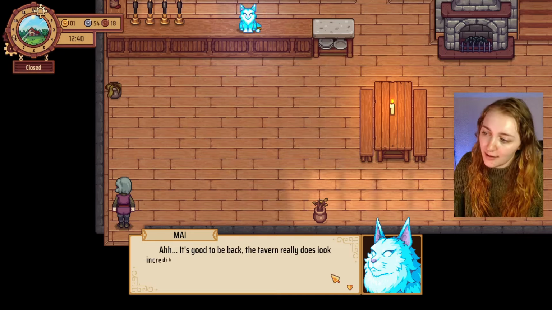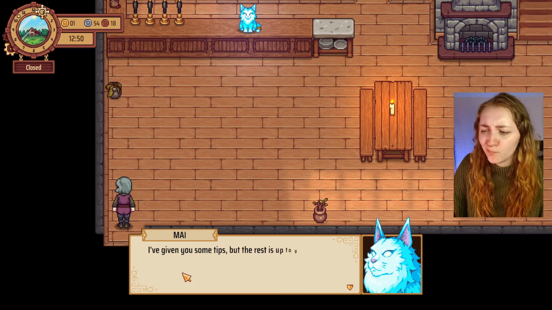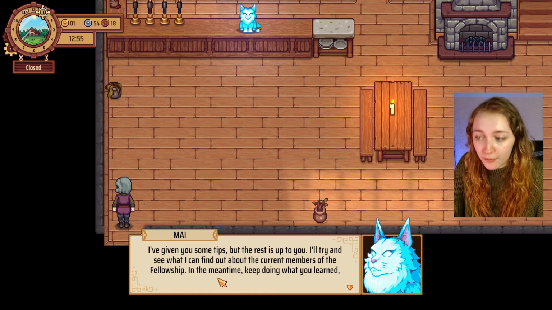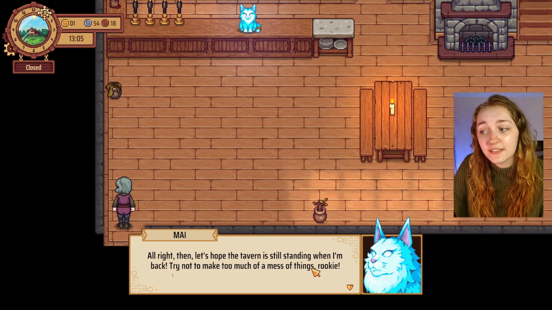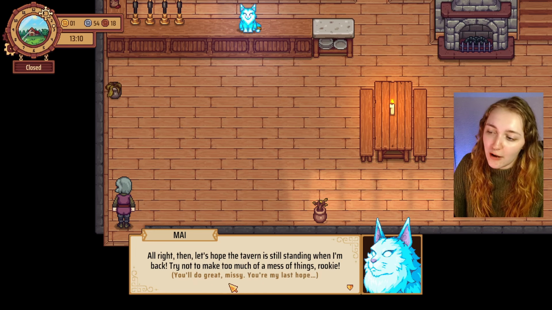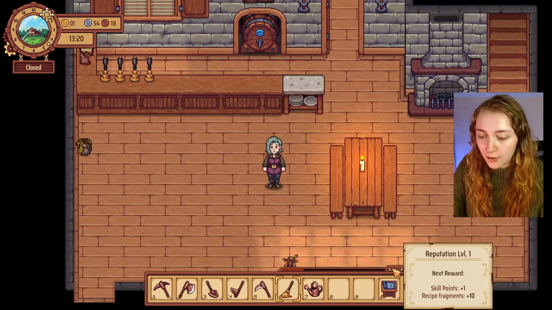Ah, it's good to be back. The tavern really does look incredible. That said, if you want to challenge the Fellowship of Tavern Keepers, we'll need to raise our reputation to get their attention. I've given you some tips, but the rest is up to you. I'll try and see what I can find out about the current members of the Fellowship. In the meantime, keep doing what you've learned, got it? Yes, Mai. Alright, then. Let's hope the tavern is still standing when I'm back. Try not to make too much of a mess of things, rookie. You'll do great, Missy. You're my last hope. Oh, I'm your last hope? Plus 300? Just to start with?